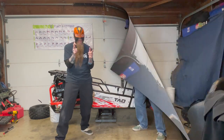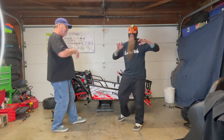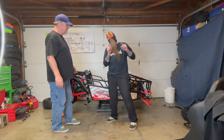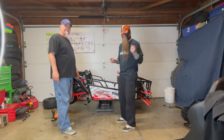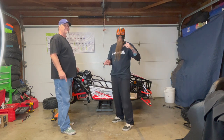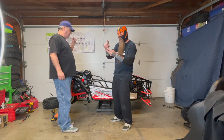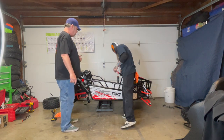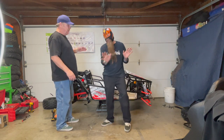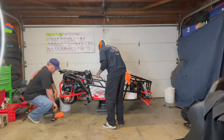All right, guys, we're back, and Luch is going to attack the battery while I put on the shock. Then he's going to go over to the front end while I put on the tire. Then we're going to set it down and move further on up. There's a real specific order you have to use to do this, otherwise it turns into a real pain to get to the little things you forgot to do earlier. So make sure you get that battery in before the seat, before the wheel. Once you put in that seat, you're still going to have to put the battery box top on and connect the battery. It's just a pain, so that's one of the first things you want to do. All right, we're going to go ahead and get on that.